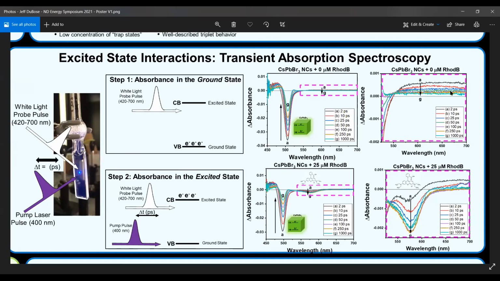So one thing we're going to do is look at what's called flash photolysis, which uses a much higher energy laser, or higher intensity, I should say, and then looks on the microsecond, millisecond time scale. And we're hoping to find triplets there, if there are any. If not, then we'll see from there.